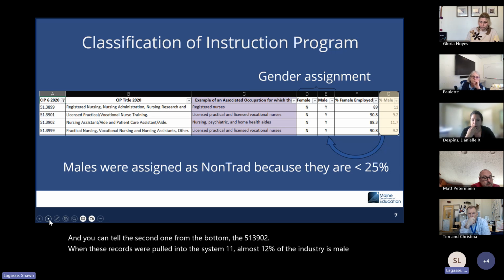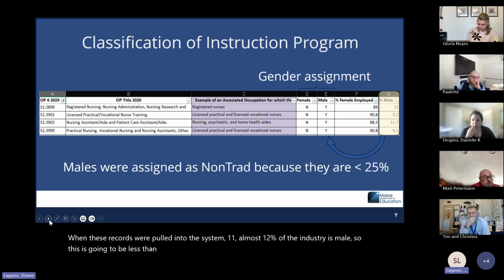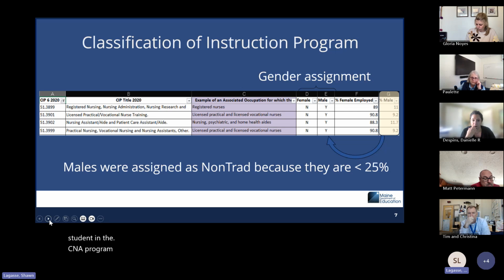So this is going to be less than the 25 threshold, which was established. So that's why a male student in the CNA program is listed as non-trad.